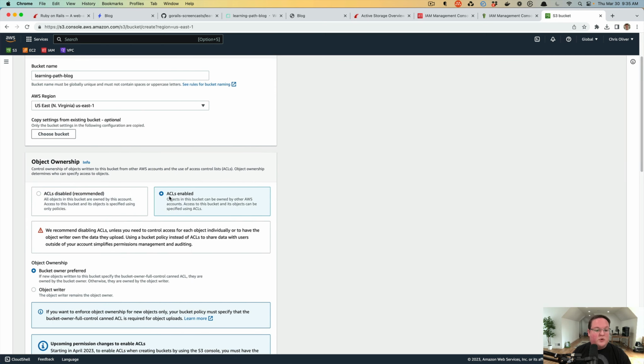This access control list is what is going to allow us to flag files as public. By default, everything will be private, and you would have to have tokens generated to give access to the files for a certain amount of time, maybe 30 seconds or 5 minutes or some short period of time, so that you would protect the files and you could give out access to them for just short periods of time. With the ACLs enabled, that allows us to tell Rails that we want these files to be public.